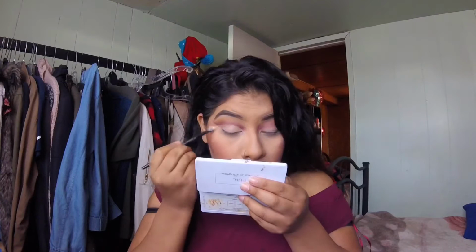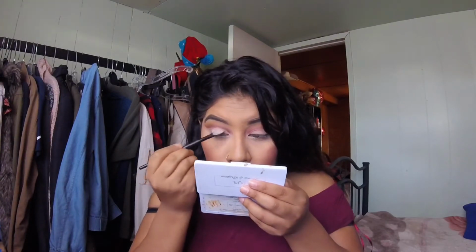Okay, next I'm going to be cutting out my crease. Be very detailed with this. You do not want to mess it up, because you took the time to build up that crease. Don't go messing it up. I know it looks like I'm doing it really fast in the video, but it's just sped up. Really, I'm taking my time, making sure that that cut crease is very sharp.